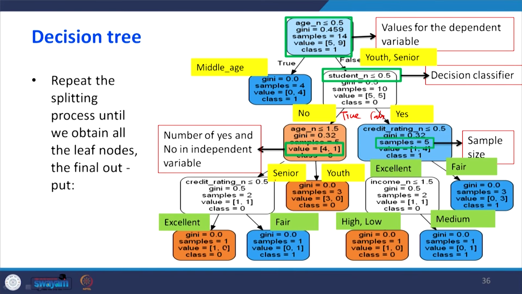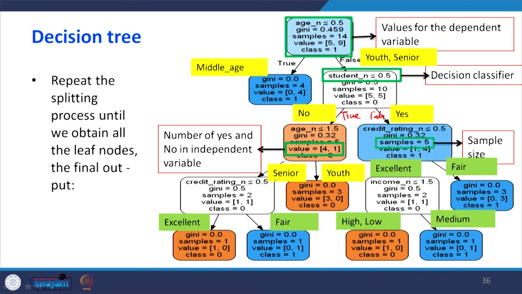Here also 1, 0 only, no? Here also 3, 0 only, no? So the orange box represents that it is not going to give our favorable decision. The white box represents an intermediate, in the sense that we have to go for choosing some more attributes for further conclusion.